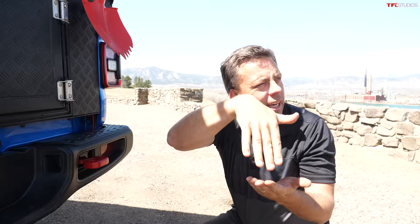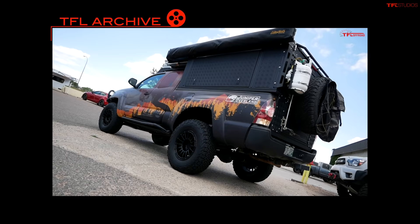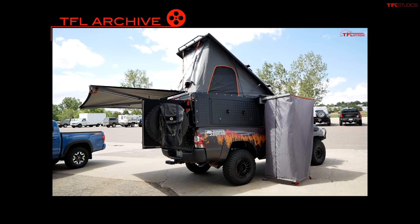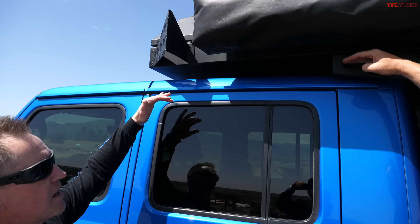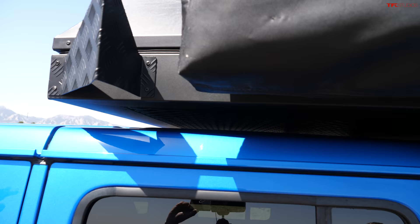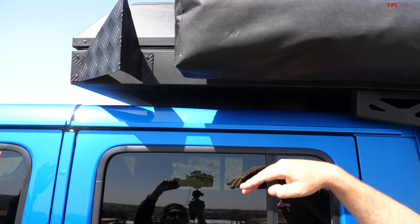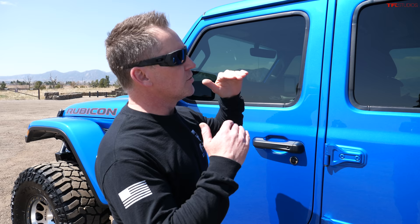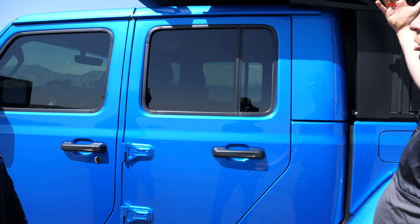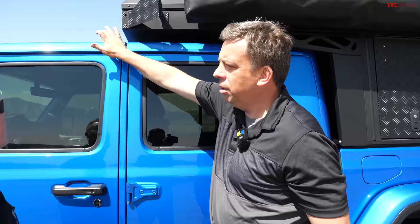The hitch is there to help you descend rock - and you can see it's a little bent, so this is definitely not a mall crawler. We'll get a nice custom bumper on the back eventually. Looking at the Alu Cab - I've seen several of these on Tacomas - this one fits the cab really well. A lot of Alu Cabs sit much higher from the roof. With this low-profile fit I feel like I have better aerodynamics. Juniper Overland did a great job with the fit and finish installing this thing.